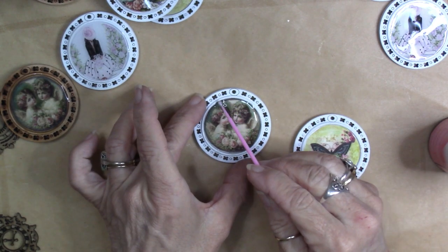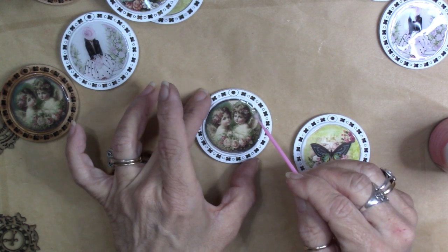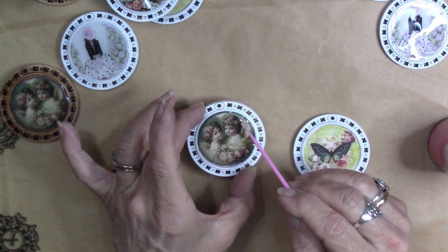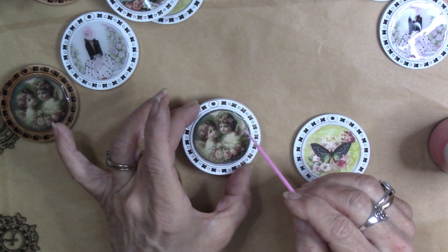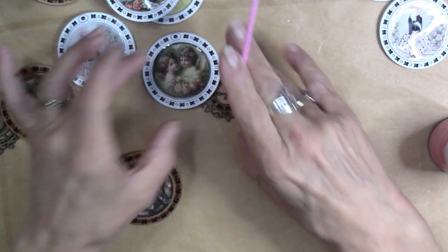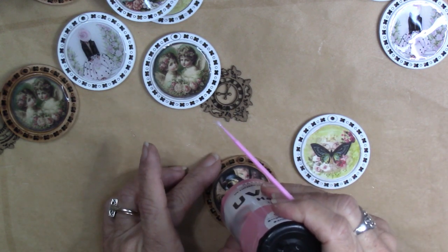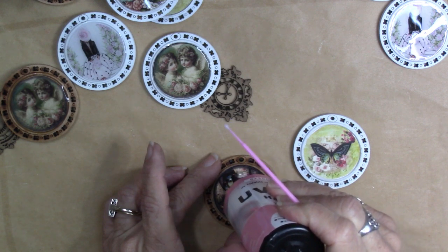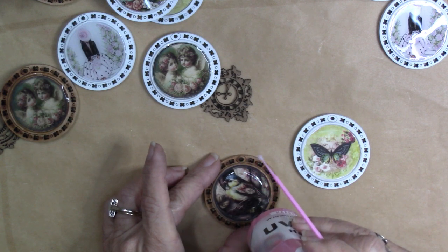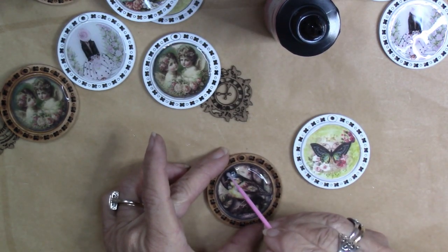So we've got a nice little layer of resin there. We're going to push it all the way around. And again, we're going to let this set and let any bubbles come up that want to come up through this. Okay, and I'm just going to use this to try and get it more level. And another one. I think we've got it, you guys.